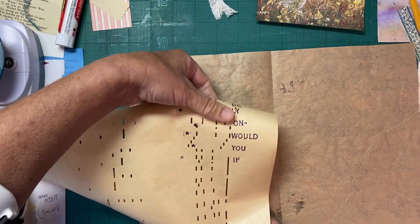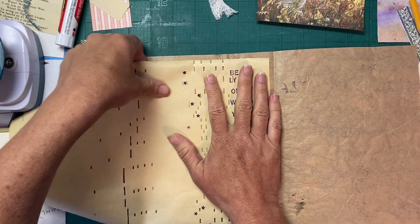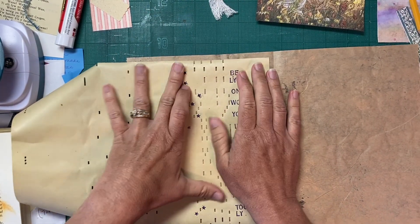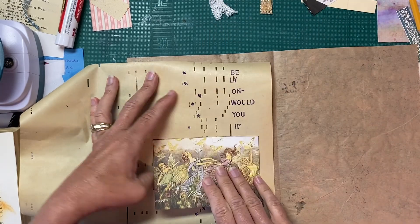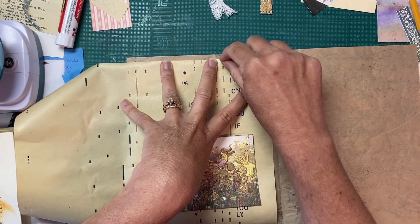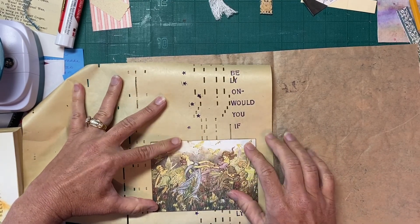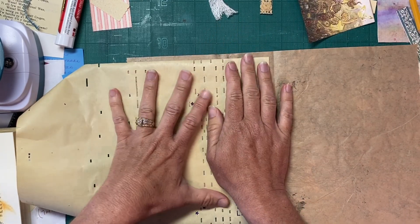I have this player piano roll and I'm going to put some glue stick down on the painter's paper and lay that down. What that's going to do is stabilize it a little bit, because this piano roll is too flimsy to be used by itself. Then we'll embellish — I'm thinking maybe a stamp like 'if you would only be free,' something like that. I love all the little stars on this roll, and we definitely need some butterflies and wildflowers.